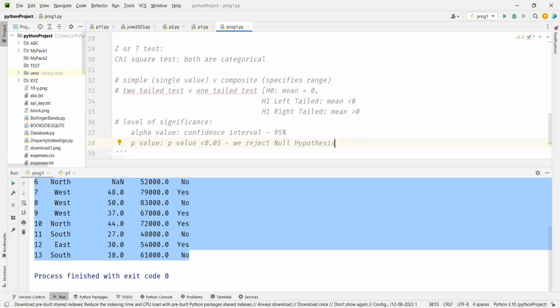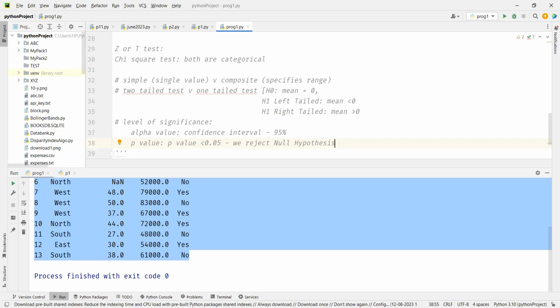If the p value is more than 0.05, then with 95% confidence you cannot say this class is effective for me, so there is no need of going ahead or performing any test. But if the null hypothesis is rejected and the alternate hypothesis is accepted, that means there is an impact of this class on your knowledge.